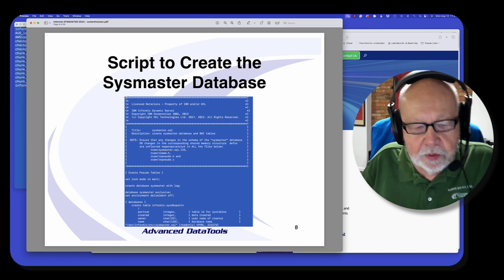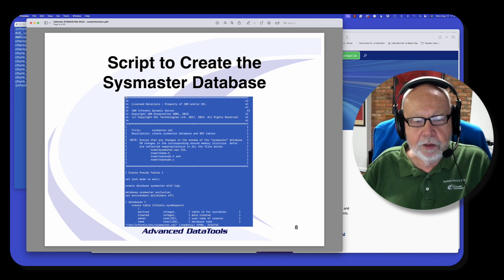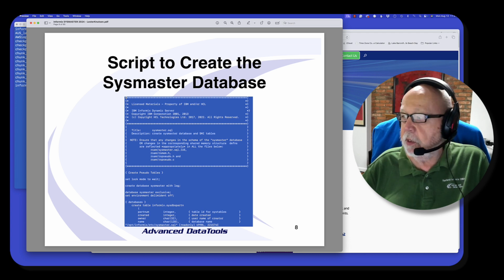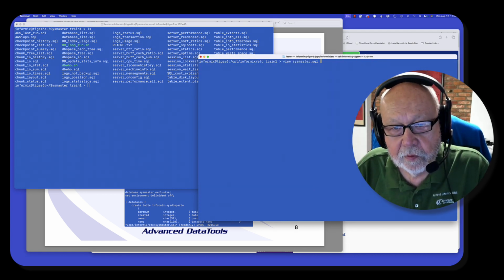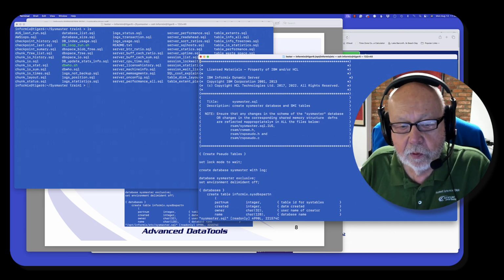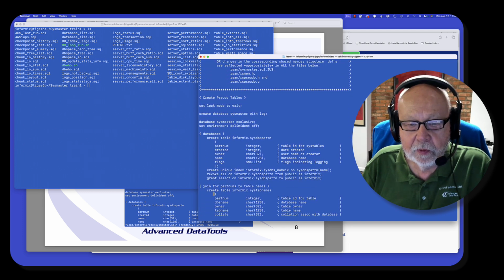Now, you can actually see how the SysMaster database is created. Informix gives you the SQL code for it. So let's take a look at the sysmaster.sql in the $INFORMIXDIR/etc directory. This is the SQL code that creates the SysMaster database. And it looks at the beginning like it's creating normal tables.